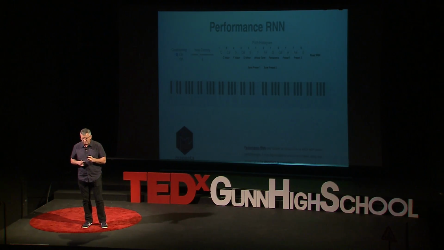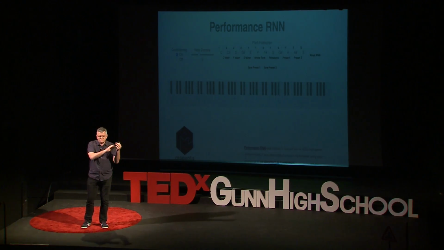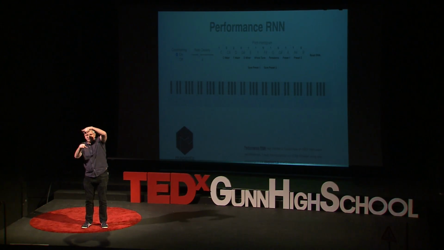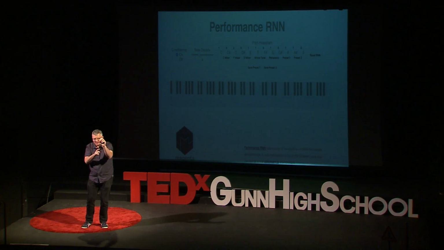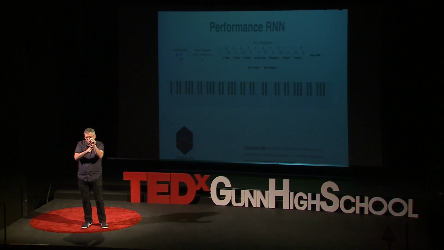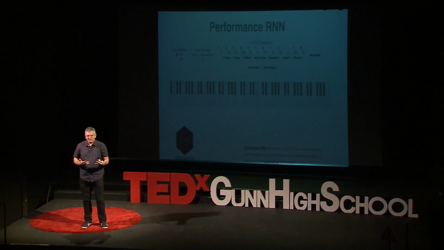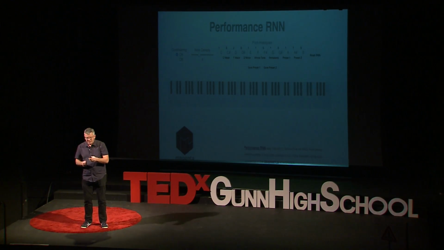But in the remaining time, I want to get in one more demo, which is when we talk about, let's go back to drawing for a second. When we talk about one of the cool things that we can do with that hourglass shaped model that has that small Z in the middle, is we can move around that space. We could explore what's near that one pig truck and what other trucks we could generate near that pig truck, or what's near this one cat. Because the space that we have to play with is a vector of numbers, that Z. And so we can kind of move around numerically.